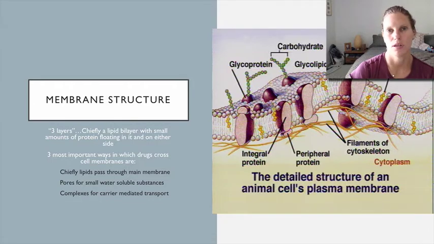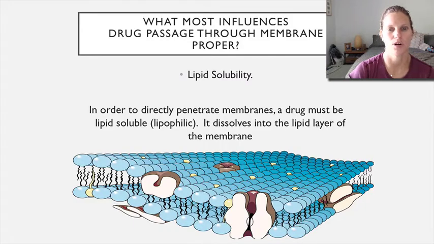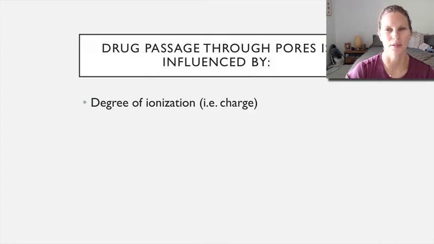Size and shape, lipid solubility. So here's a little bit more on lipid solubility. In order for a drug to directly penetrate a membrane, it's got to be lipid soluble. Anything that's lipophilic, that's the word for lipid solubility. Lipophilic, hydrophobic, those sorts of compounds go right through. Drugs are no different. Okay, so let's talk about this degree of ionization for a bit.